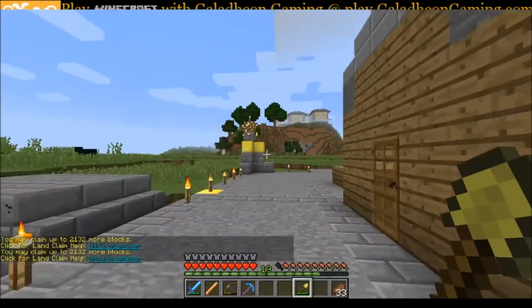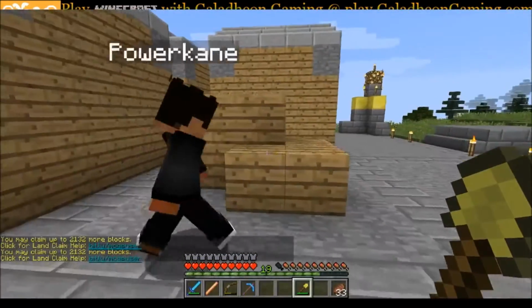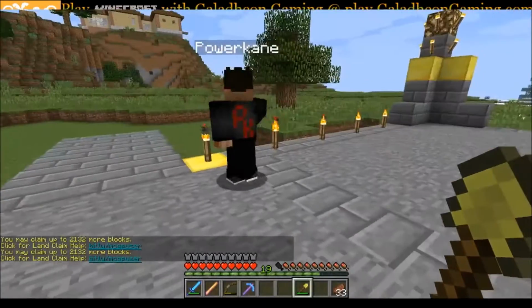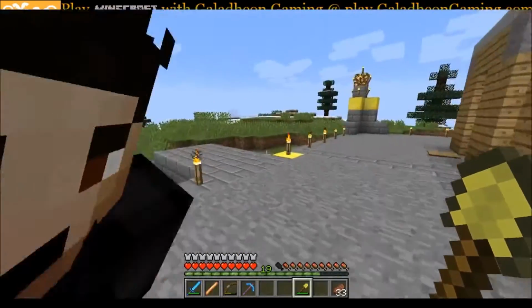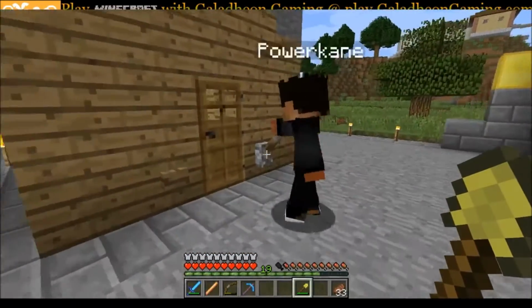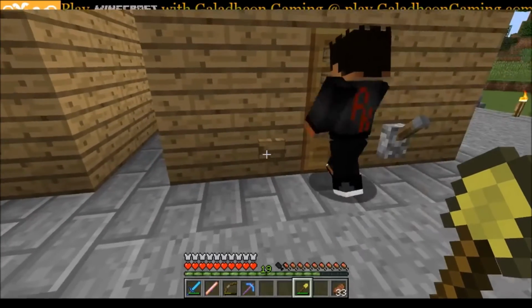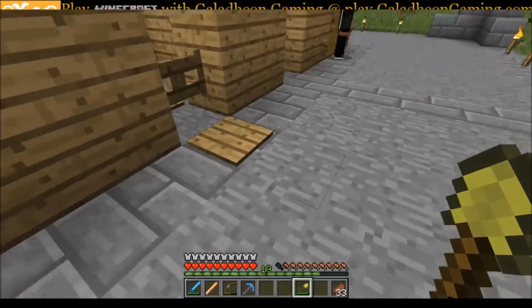Power Cane, would you do me the honor of trying to destroy everything in here? Torches, wood, blocks. Yeah, see? He can't do it. He is no longer Power Cane. He is Power Not Cane. He can't interact with levers. He cannot interact with doors. He cannot interact with buttons. But can he interact with pressure plates?